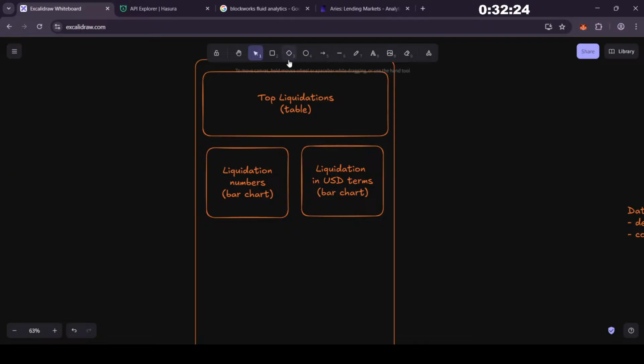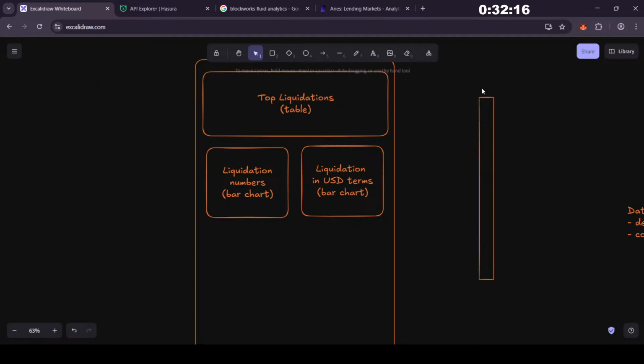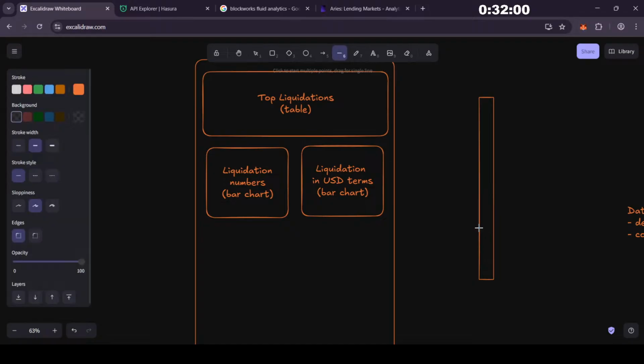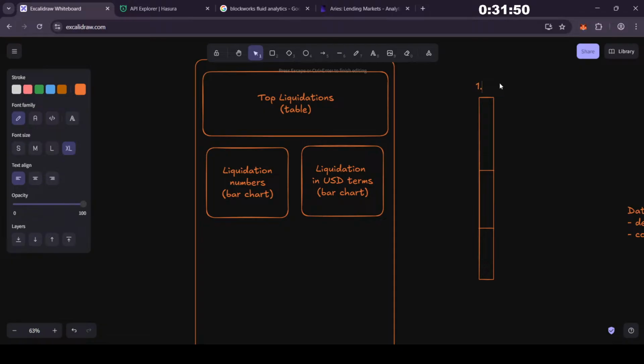I don't know if you know what a stacked bar chart is or not, but I'll just show you. Assume this is the total value for a single bar, the height on the y axis for a particular x axis coordinate, but we can subdivide it. So we will say $1.5 billion liquidation happened.